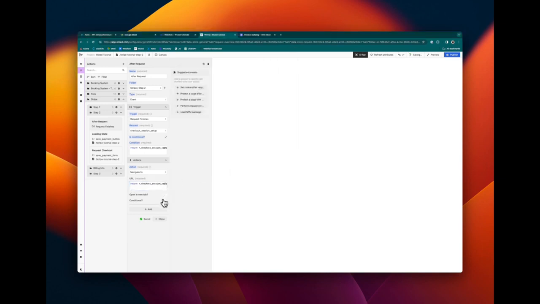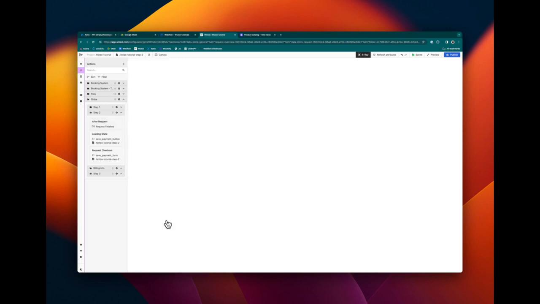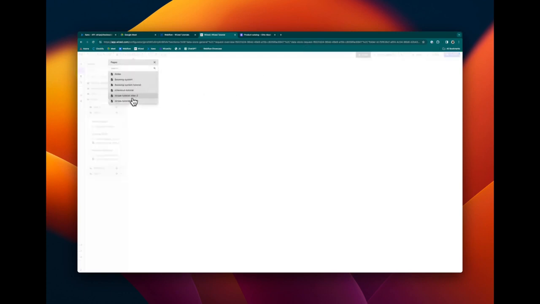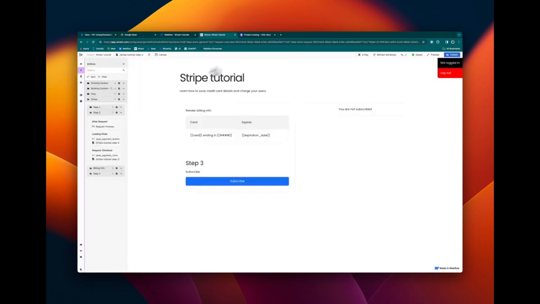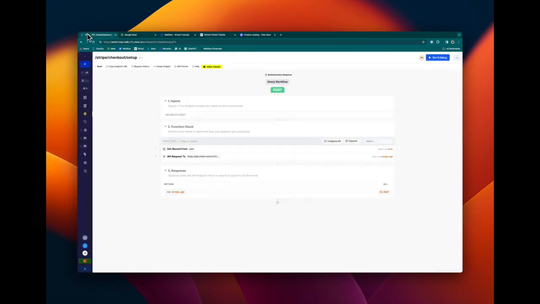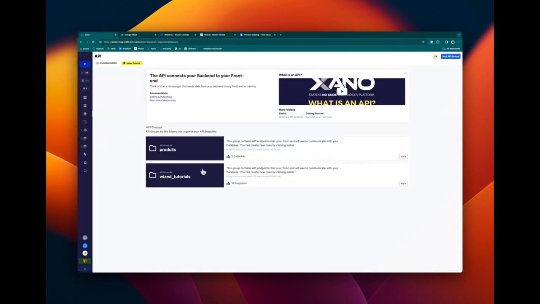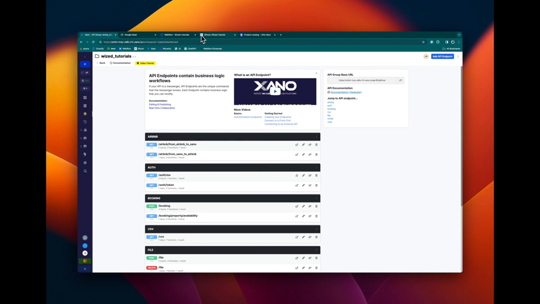Let's continue. So we don't want to open that on a new tab, and as well, we cannot test it here, but you can see the function was activated, like it ran, and obviously we are not being redirected because Stripe doesn't work like that. This is not something that we can test on Stripe. What we can do is, after we have done the successful payment, let's just do it here from the backend, right?